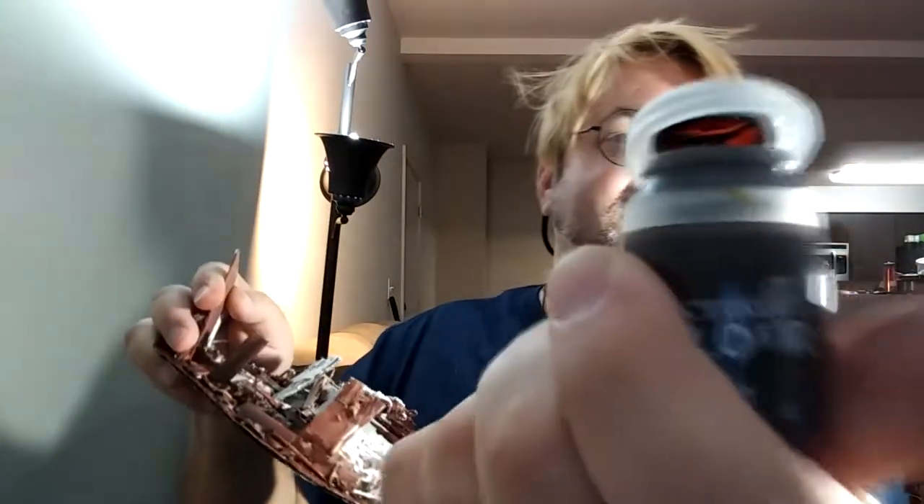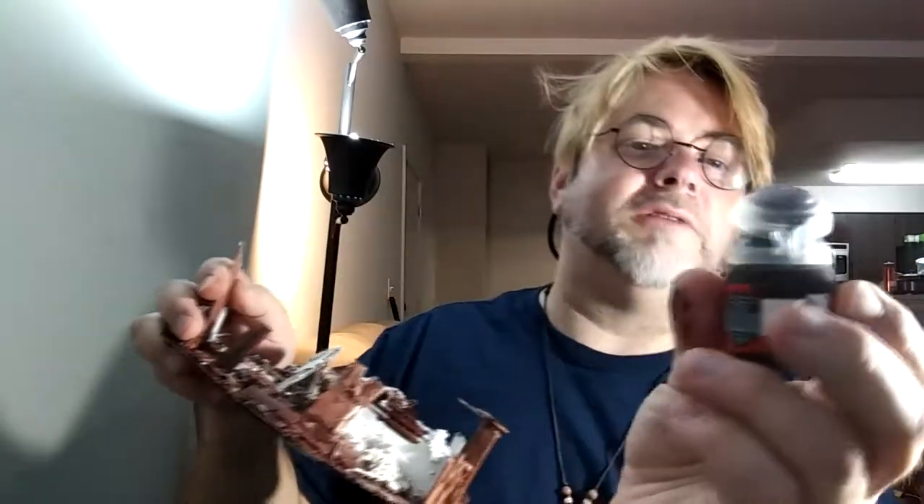Painting up the junkyard. I'm just using Cygor Brown, which is Citadel's contrast paint. The best thing you have to do with Cygor Brown is add a lot of water to it and just water it down. Then I'll go back and dry brush it. I don't really care — it's not a super huge, colossally awesome terrain piece. I'm just going to dry brush some of the dirt and maybe make that a metal cylinder something. Easy peasy.